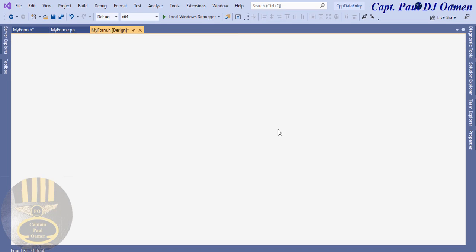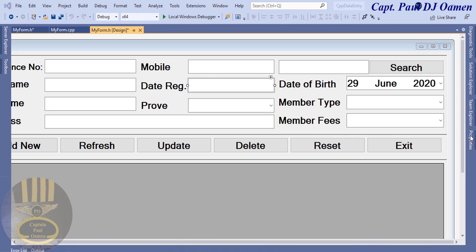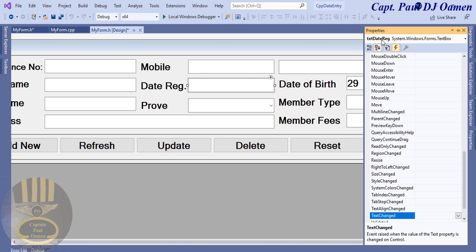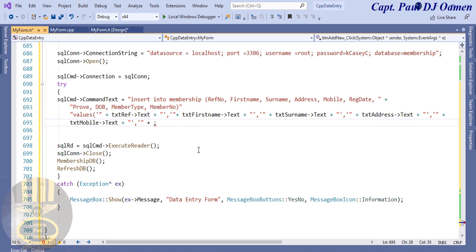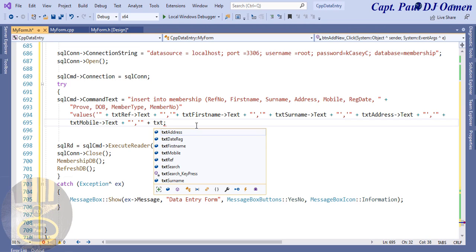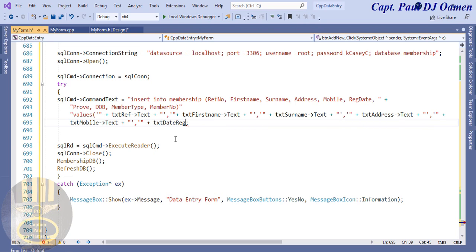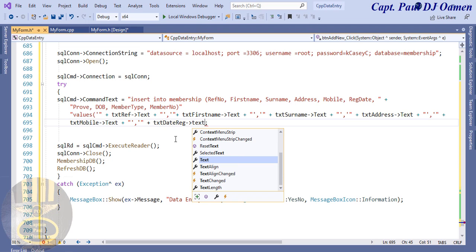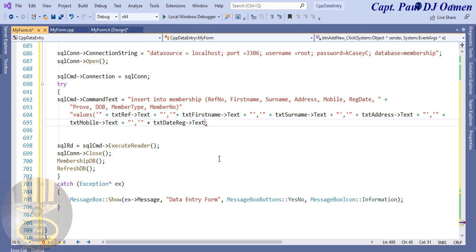What did I call reg date here? And here, let's see, reg date. Okay, txt reg date. Let's go back in there. So reg date is going to be txt date reg dash text.